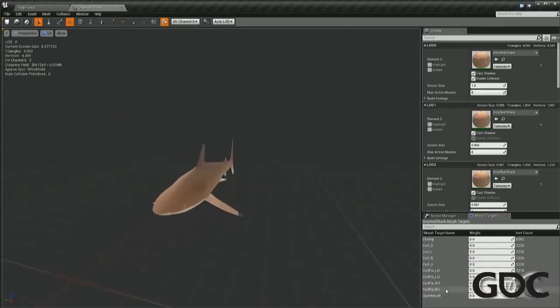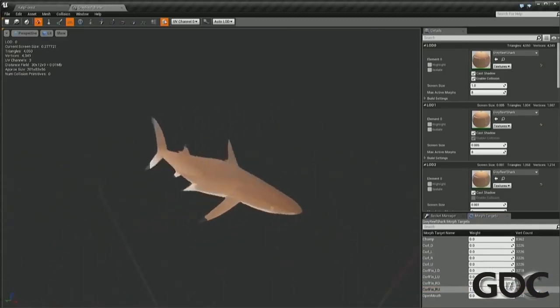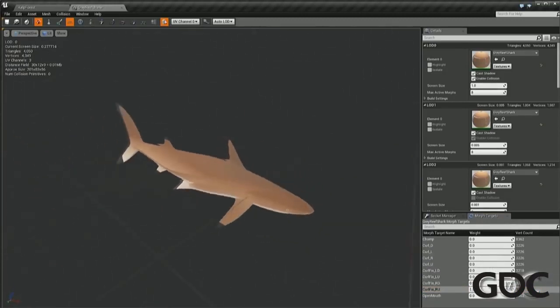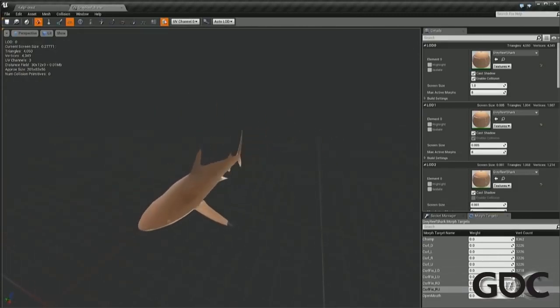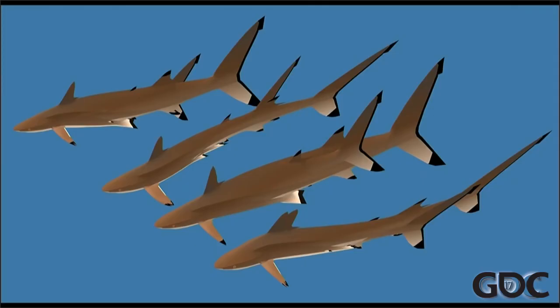And if you look just at that fixed blend shape, it's insane because it pulls the tail in the opposite direction, and it makes this really crazy looking shark. And we had to actually create a script in Maya that would automatically generate that pose because we had no idea how to model that. And you can see these were the corrective blend shapes for the 45-degree poses.